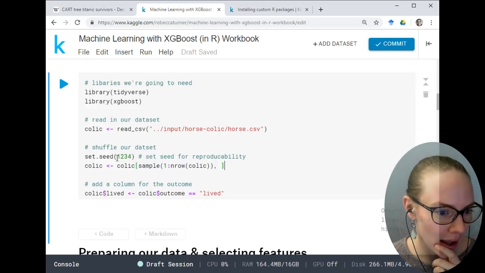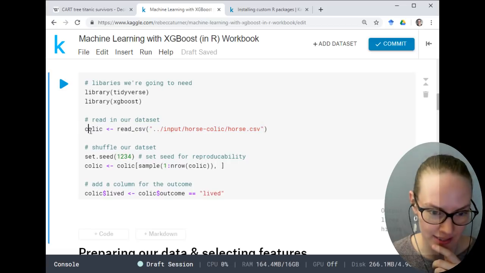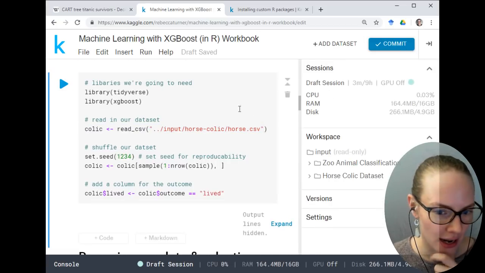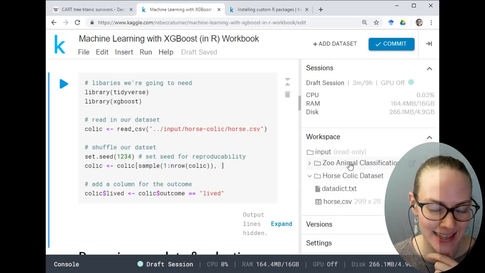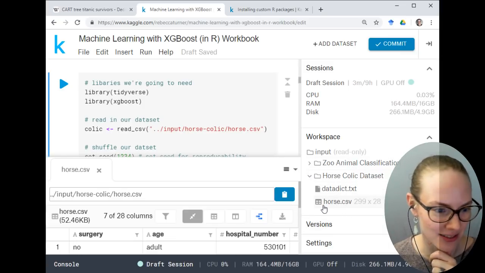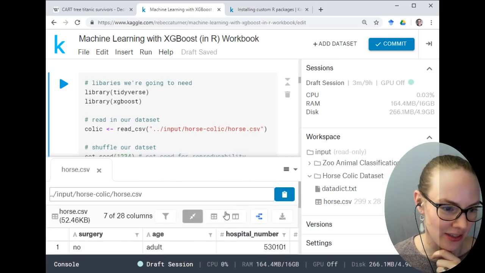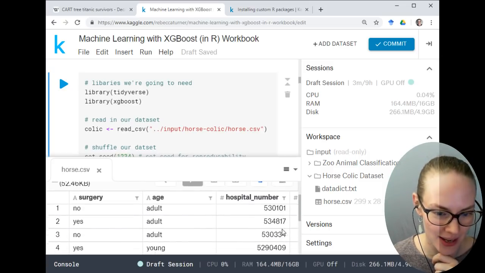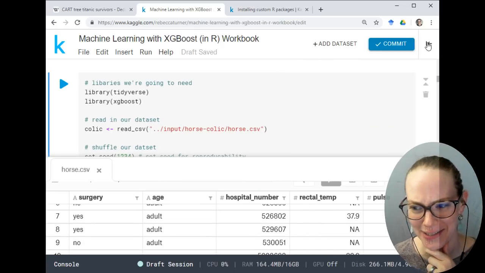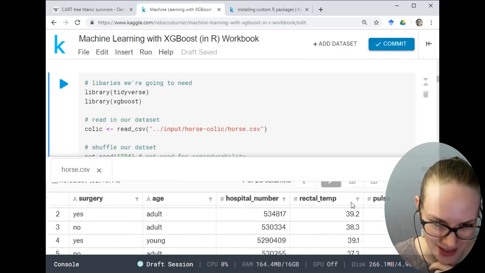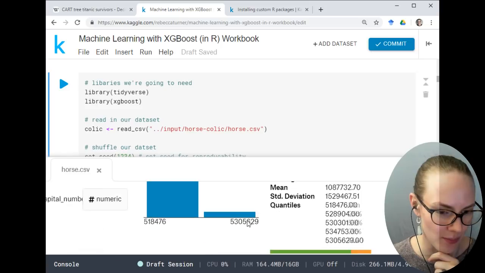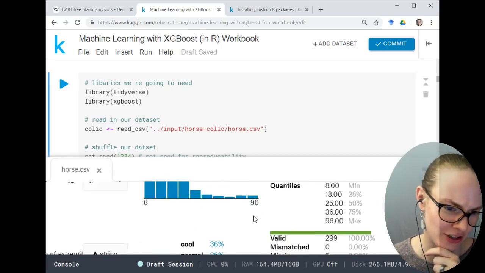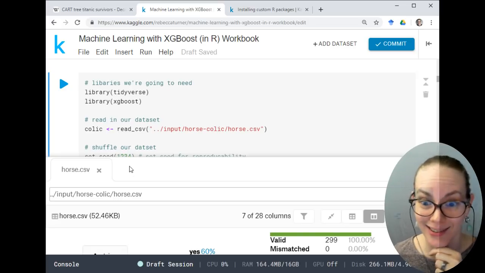Okay, so some other things that I'm doing in here, I'm reading in the CSV file. In Kaggle, you can see that I have two data sets that I've read in already, this new animal classification and this horse colic data set. And in the horse colic data set, I have this file horses.csv, and the address of that is up here at the top. And we've also added some, I'm really zoomed in, so this is not usually this small, nice quick ways for you to check out the data set more quickly without having to read it in and actually make all of these graphs. So that's another nice thing.